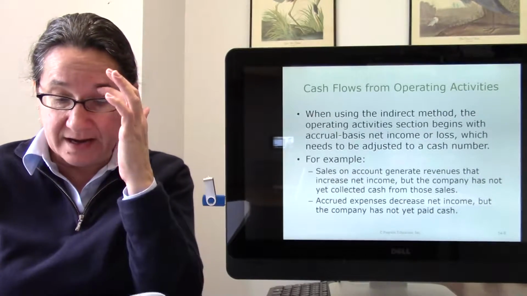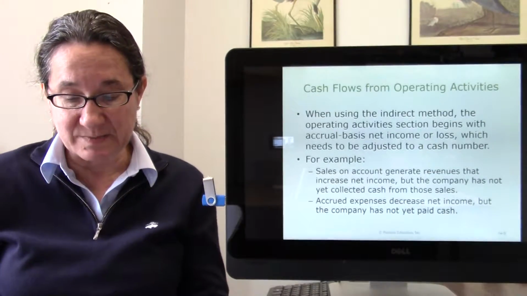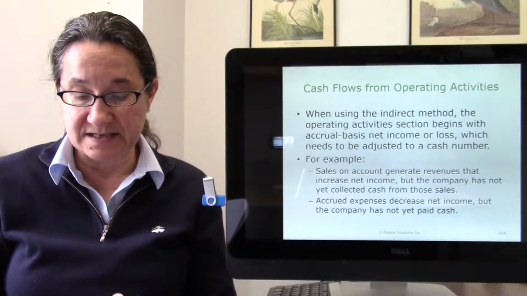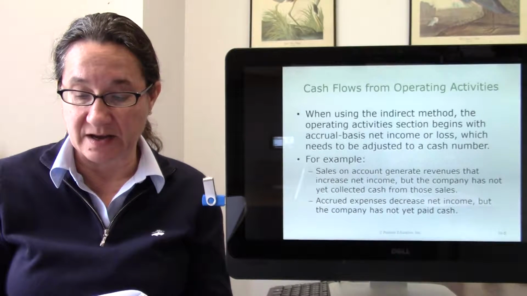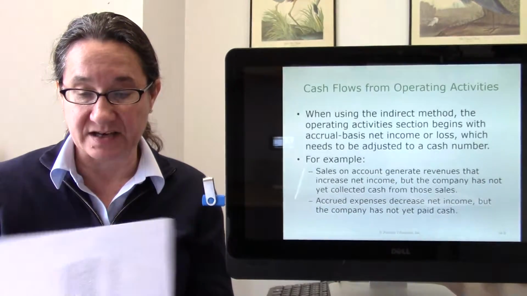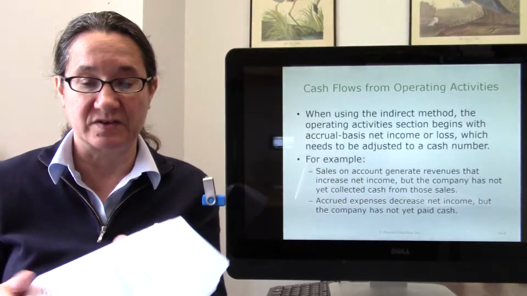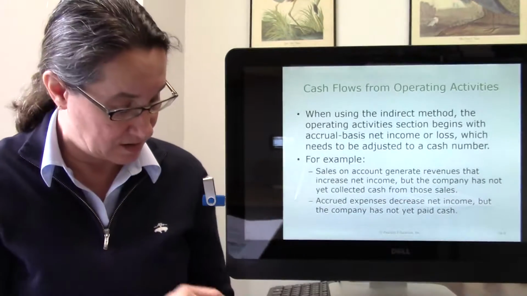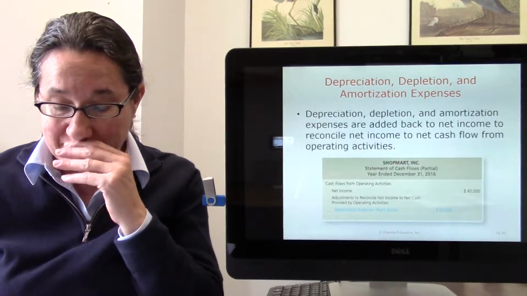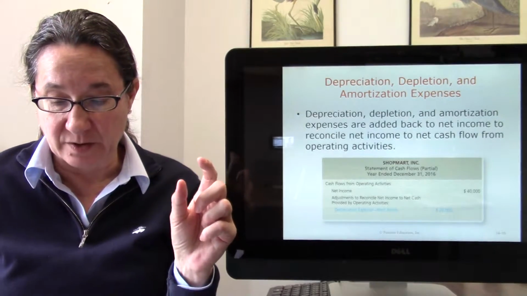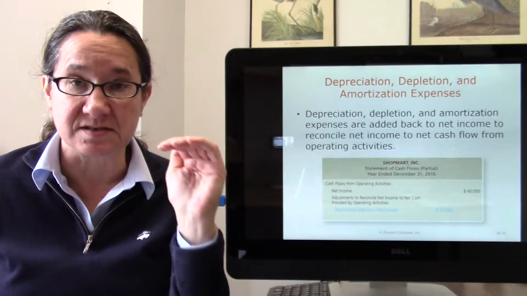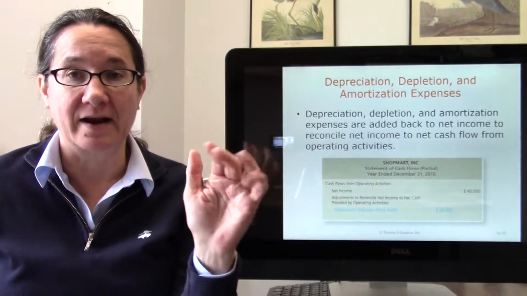To go from net income to cash flow, we must make some adjustments to net income on the statement of cash flows. These additions and subtractions follow net income and are labeled adjustments to reconcile net income to net cash provided by operating activities. So the operating activities section, we're going to talk about that first. All right, so we talked about how on the statement of cash flows we start out with net income. So the first part of the statement of cash flows is the cash flows from operating activities.